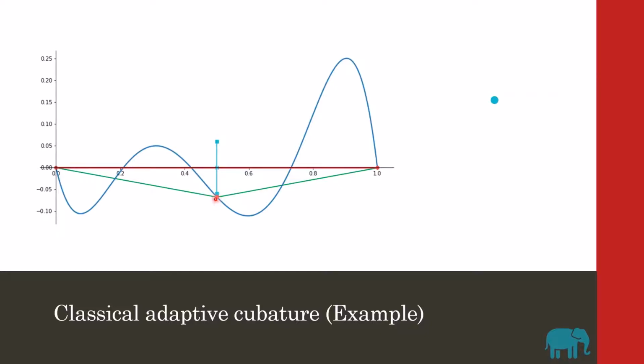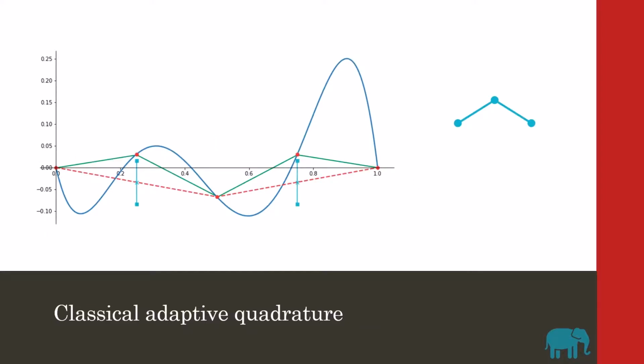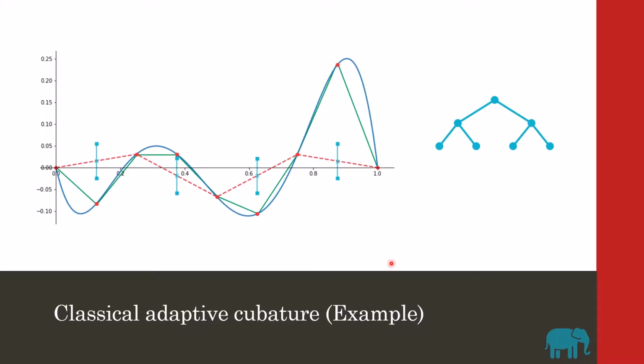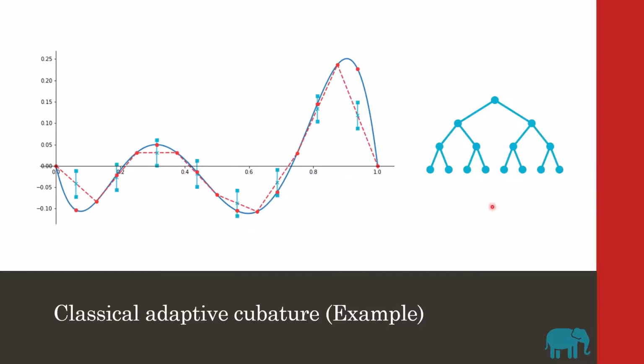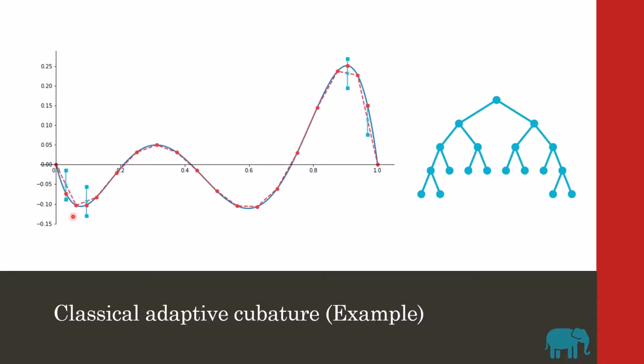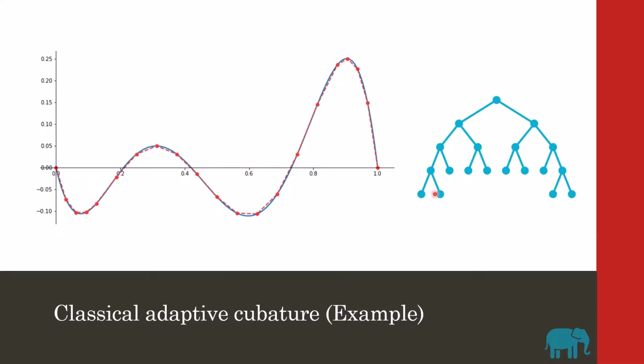In this case, we carry on and recursively call the adaptive trapezoidal rule on the next two intervals. Because it was outside the tolerance, we do it again on the left hand side. It's still outside, so we call again. So we basically have a binary tree representation of how the algorithm terminates. Again, we keep calling it because for each one of these it's outside the interval. Here it was close, but here it's far away. Finally we terminate in a bunch of locations, in fact every location apart from these two. We then finally terminate because these values are now within the global error tolerance at that recursive step. So we get this output here, where the classical adaptive cubature method has focused more resources on these more difficult to approximate regions. That's the intuition.